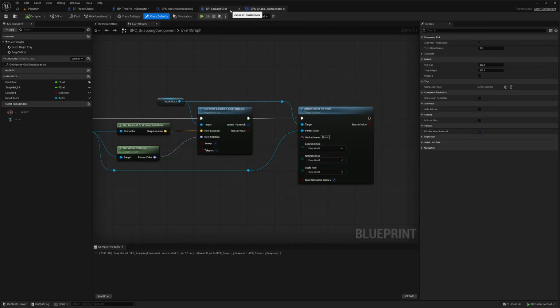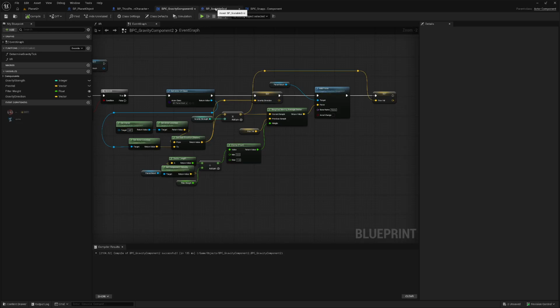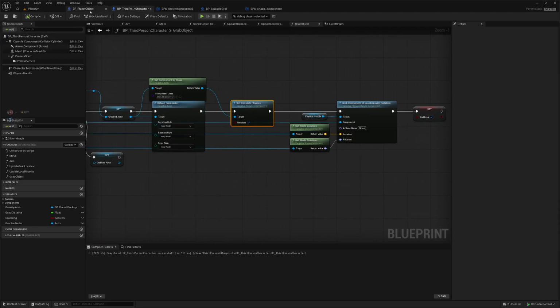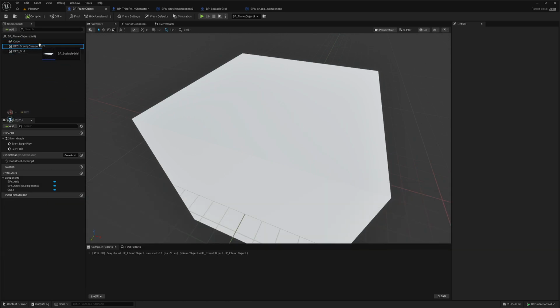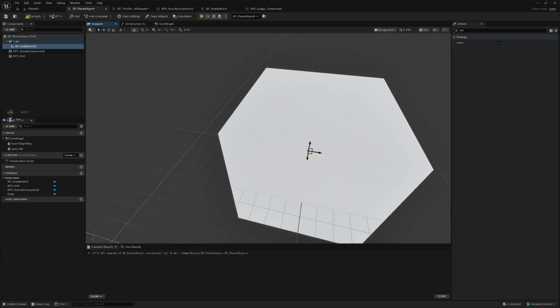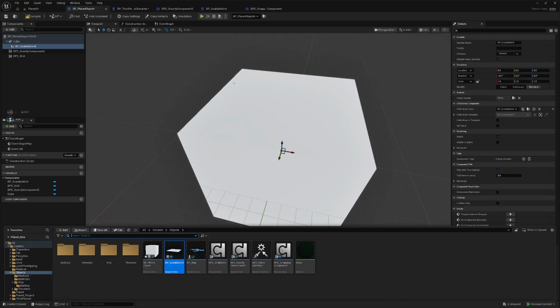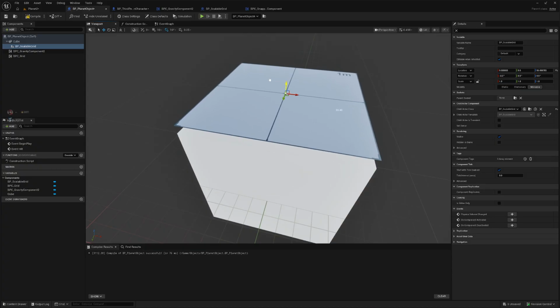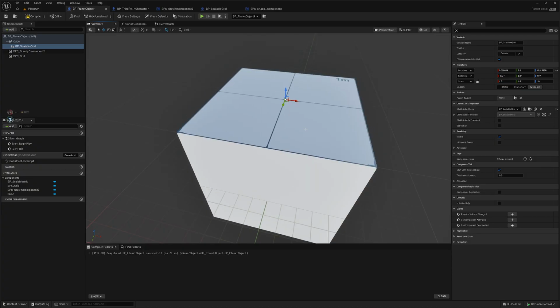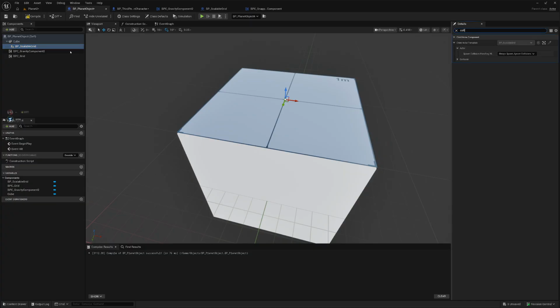Oh, wait. If I grab an object, I detach it, which means some weird stuff is happening with it. I think these might be colliding. Yes, they are colliding because this has collision. I might disable collision for this.